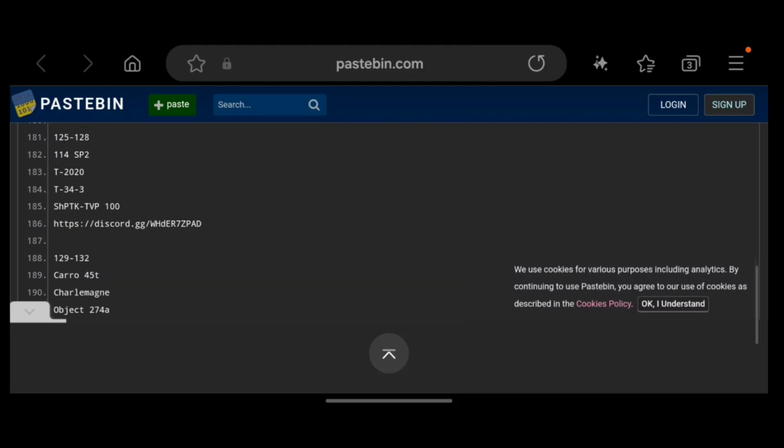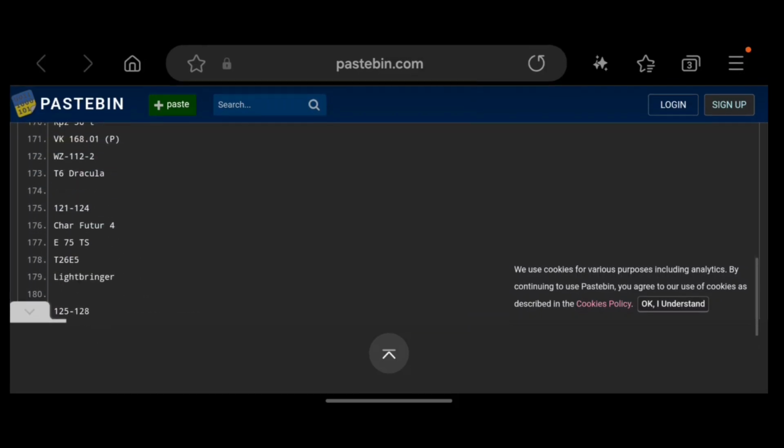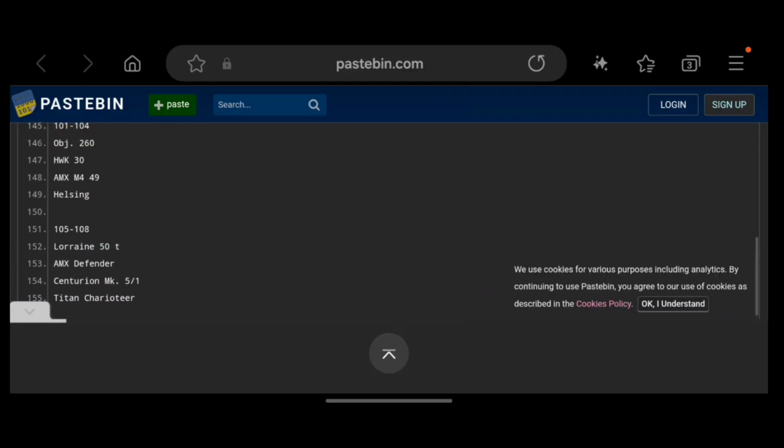So looking at the list, at least you guys can know what's next. You see the 4 tanks, and then Wargaming announces there are hidden tanks, but you know exactly what is coming next, and at least you know when to wait for it. If there is a certain tank you want, like the Dracula or the Hellsin, you know when it is coming, and you can pick it up very quickly. So what tank are you going to be waiting for in this year's auction? Let me know in the comments below.